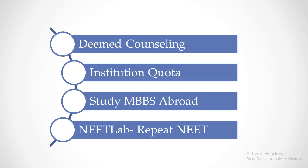The first option is to participate in deemed university counselling mop-up round. The tuition fees would be between Rs 12 lakhs per year and 26 lakhs per year. The second option is to directly approach a private medical college in your state or a deemed university from any state. Most of the NRI quota seats are not filled during counselling and will be filled by the medical college later. The tuition fees will generally be higher for institution quota seats. The third option is to study MBBS abroad. There are a few reputed foreign medical universities with low tuition fees which are listed by the Medical Council of India for Indian students to study medicine abroad.